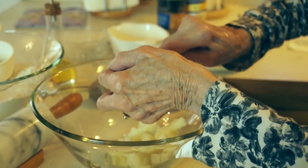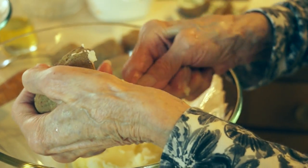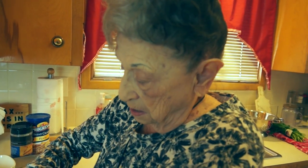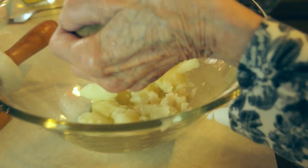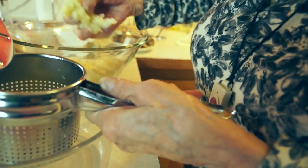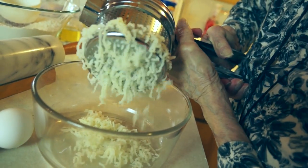Now for the gnocchi — I'm removing the potato insides out of the skin. They're baked potatoes, baked for a good hour and fifteen minutes at least, medium-sized russets. They're better because they're not as moist — a little drier makes them easier to work into dough. That was four medium-size potatoes. And this tool is a ricer.